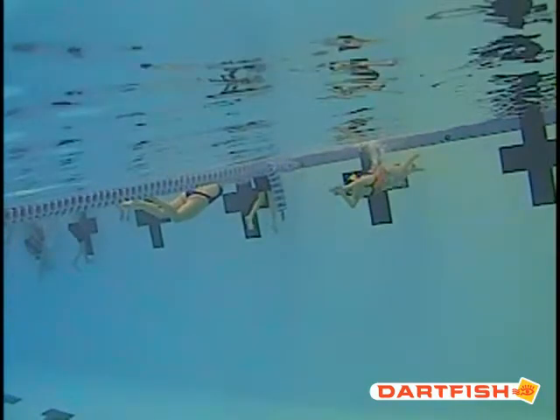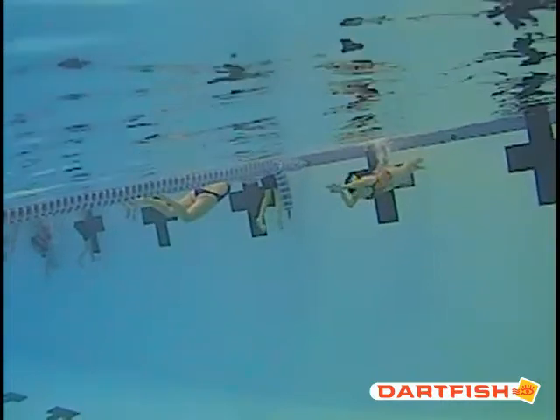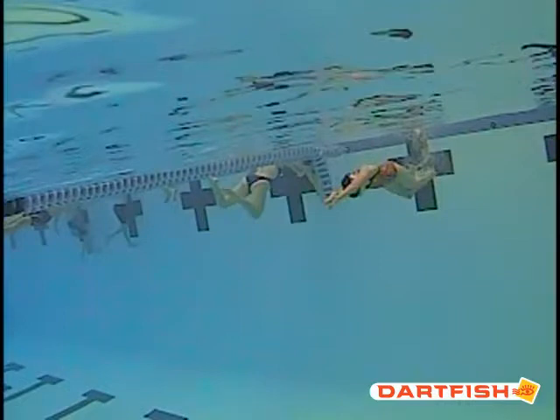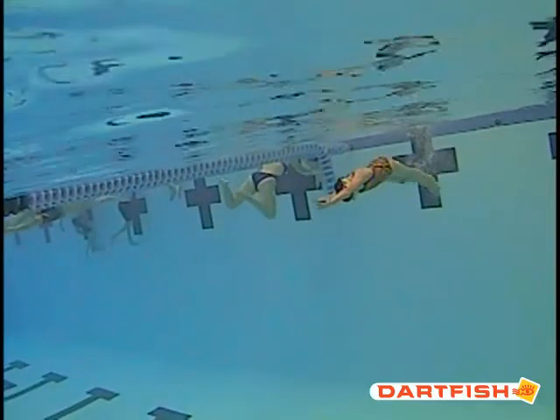As you start to come off the wall, your elbows are bent and one arm is a little straight. You can also see that your head is above your streamline. Make sure that head stays underneath your arms, with your arms locked in a nice tight streamline. Right here you start to put your head into streamline position, but that's too late — you've already had too much resistance and drag right at the very beginning. So hold that streamline a little bit better.